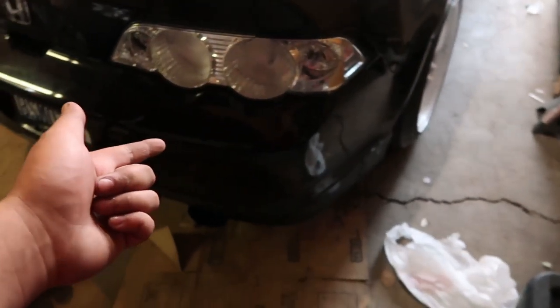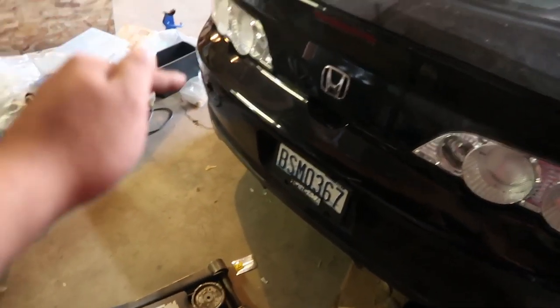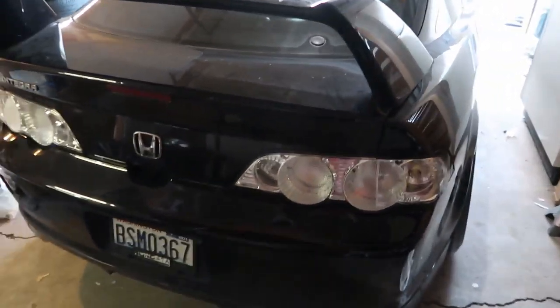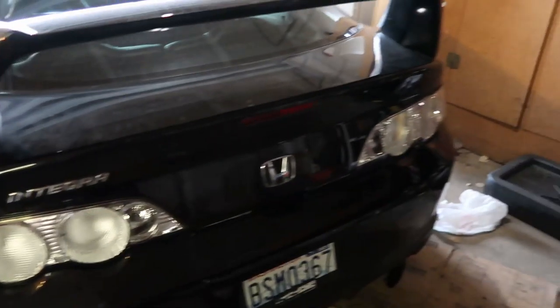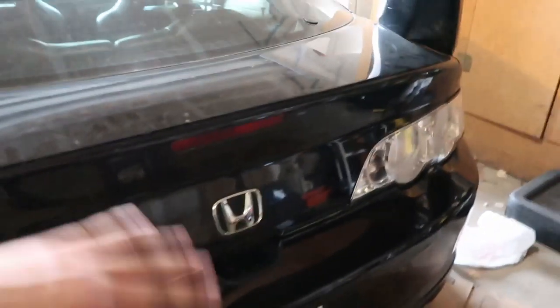All right, so we put the car back together. Tell me what you guys think about the clear tails down below. God, I love clear tails. I don't know why, maybe it's my inner ricer, but I love clear tails. Tell me what you guys think below. Hell yeah. This looks so good. I just need to get a 3rd brake light that's clear and we'll be set.